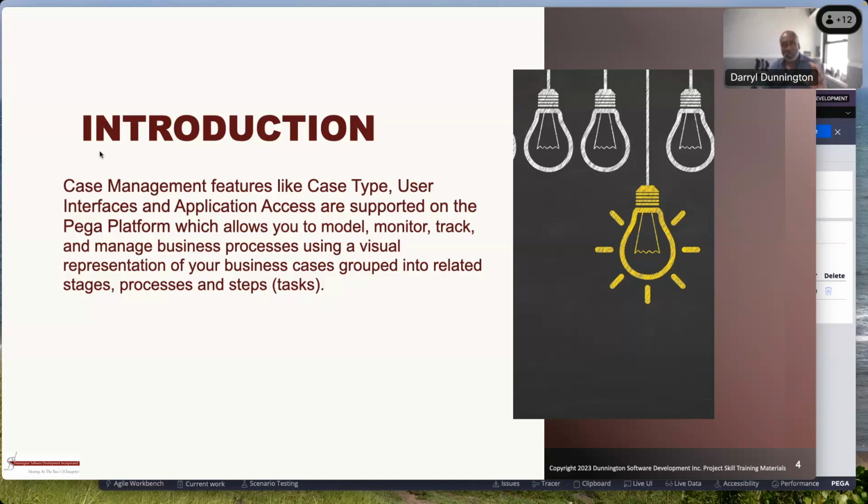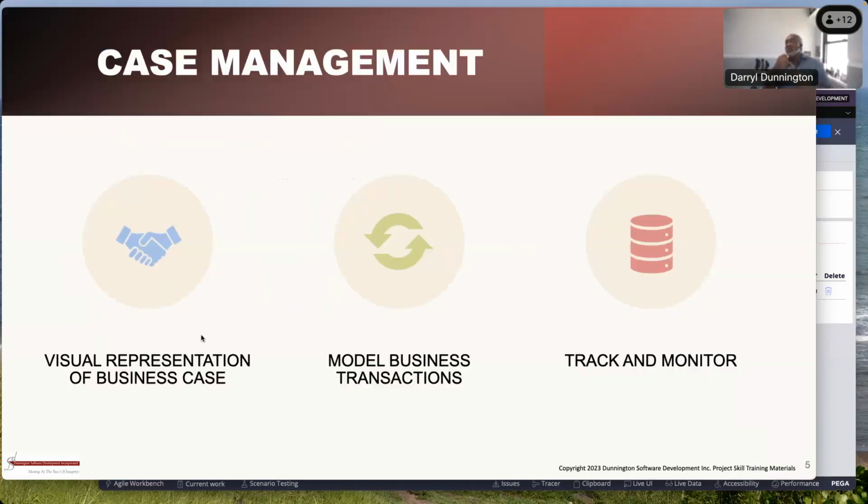So these are business processes that used to be manual or never existed. They were someone's idea. Now I need to translate these into real automated processes that are very effective in how people who use them carry out the work. And we do that with grouping this work into high level stages, into processes, and down into steps, which is the granular level.